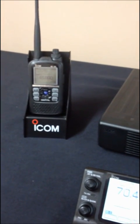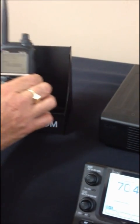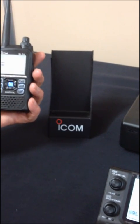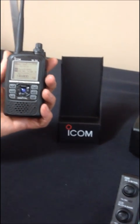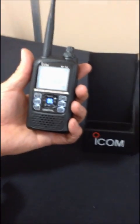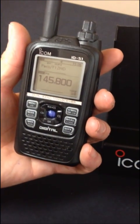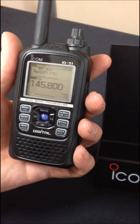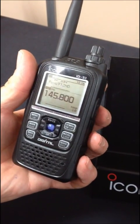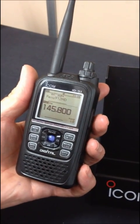The ID51 is a bigger brother to the ID31 which we recently launched. It's a dual band handheld for the D-Star hobby and market. It's got a really nice large screen and it's incorporated the same sort of user interface — it makes it very easy to use, and as you say the screen is terrific; I can see it without my glasses. It's waterproof, includes GPS, and you've got data outputs on the side for interfacing with a computer.